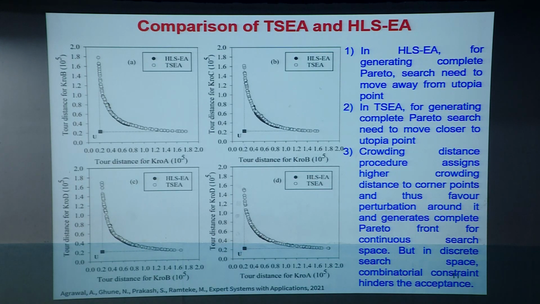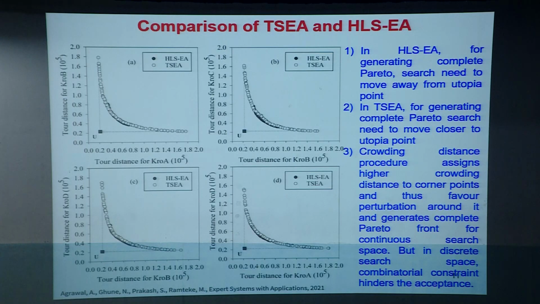Another reason is this: if this is the Pareto front and I want to generate a point in this region, I am actually moving away from the utopia point. This is the utopia point, which is a theoretical base point, isn't it? We are minimizing the two distances in Problem A and Problem B simultaneously, so clearly this particular point is theoretical. We are trying to move away from it, and the algorithm is not going to favor that.